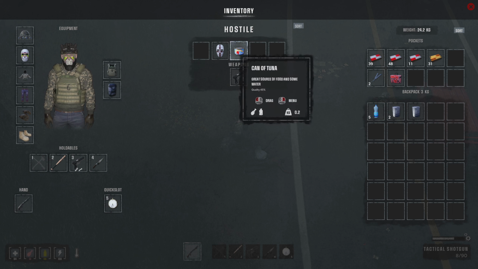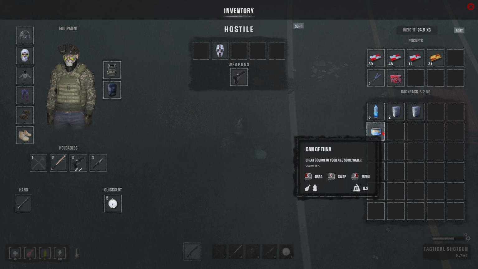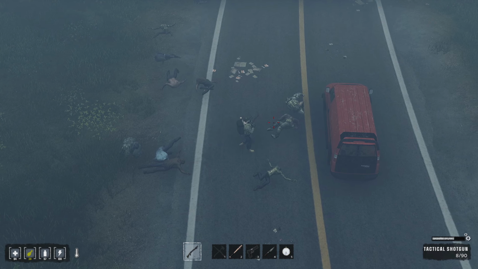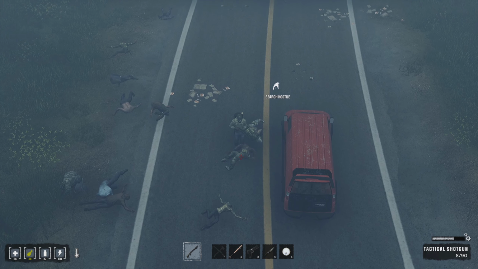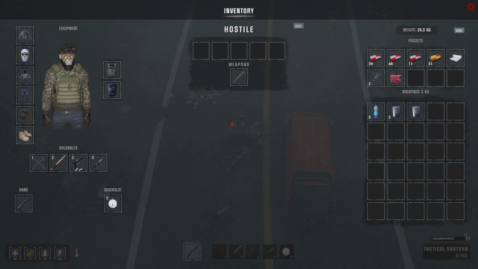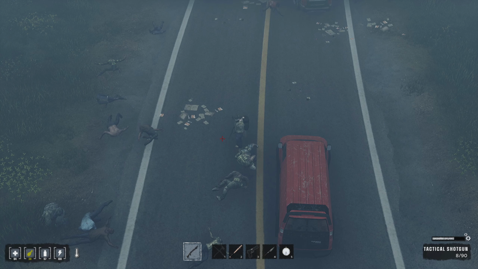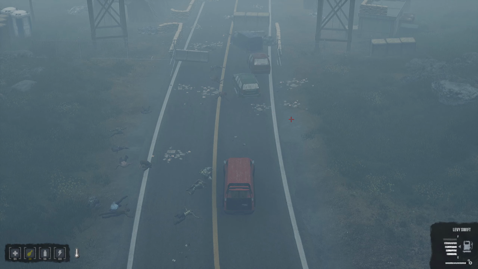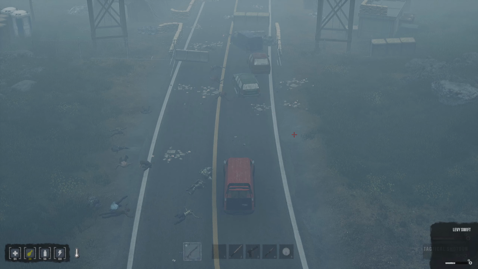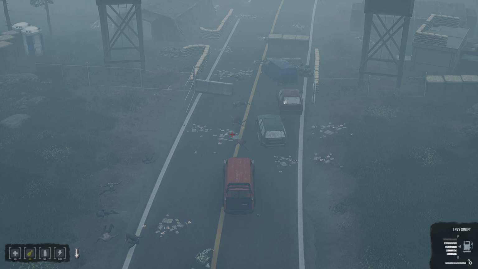Hockey mask. Ooh, 9mm. Food. I actually might just eat that right now. Did my van get dinged up? That's another question. Metal pipe, rag, I'll take that for healing. Kitchen knife, combat knife, not entirely interested in that. Oh, no, I want to check the... No, it's not at full health. I bumped a zombie on the way home from mining.